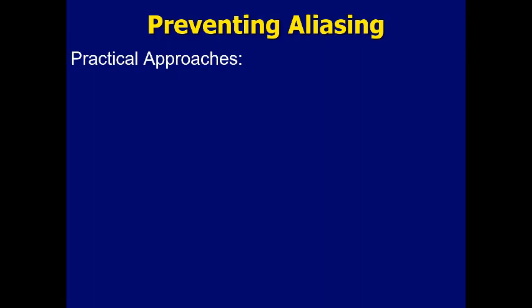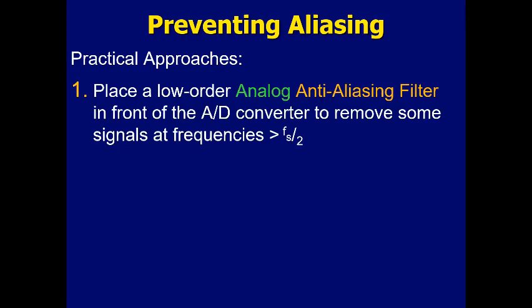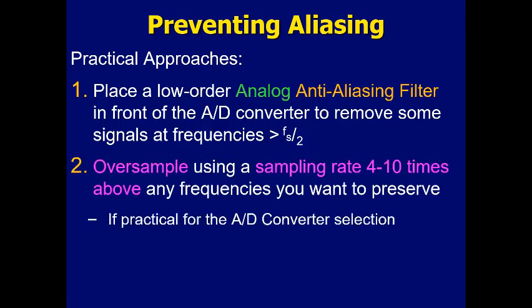And so we want to look at what else can we do to help that process to do a better job of preventing aliasing. If we don't want to put a super duper analog anti-aliasing filter in front of our sampling system, we could put a less expensive, less complex, lower order analog anti-aliasing filter into the mix and try to get rid of most of the signals that might alias. Won't be perfect. And typically what we'll do in that instance is use that kind of a simpler anti-aliasing filter in conjunction with some oversampling.